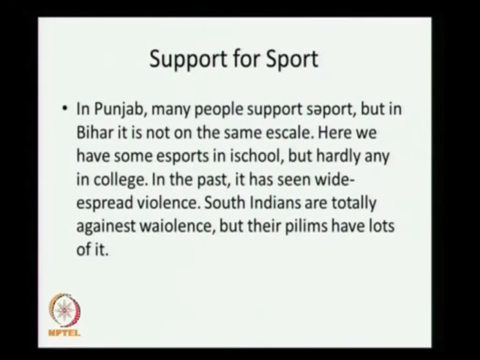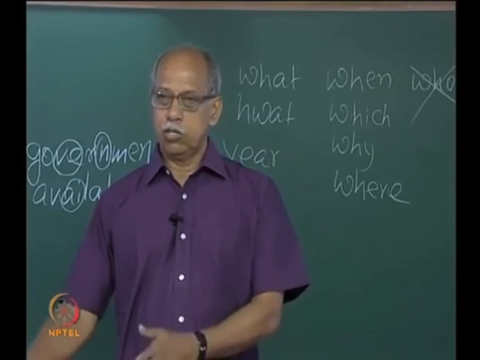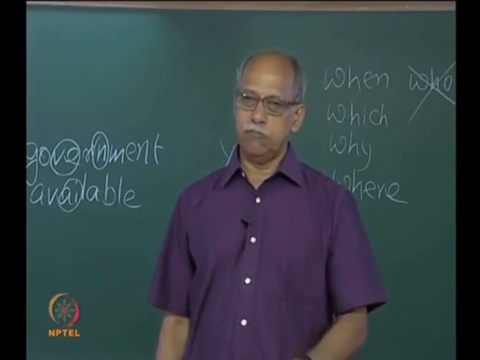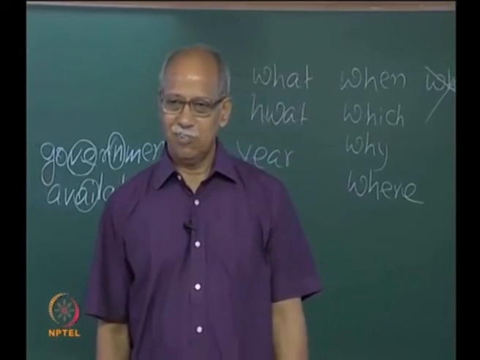In the past, it has seen widespread violence. What should it be? Widespread. Widespread violence. South Indians are totally against violence. It should be violent. But their films have lots of it. There is no South Indian film which does not show you at least 200 murders. The village is wiped out. In Bihar, we don't see it in films. We actually do it. We kill one another.